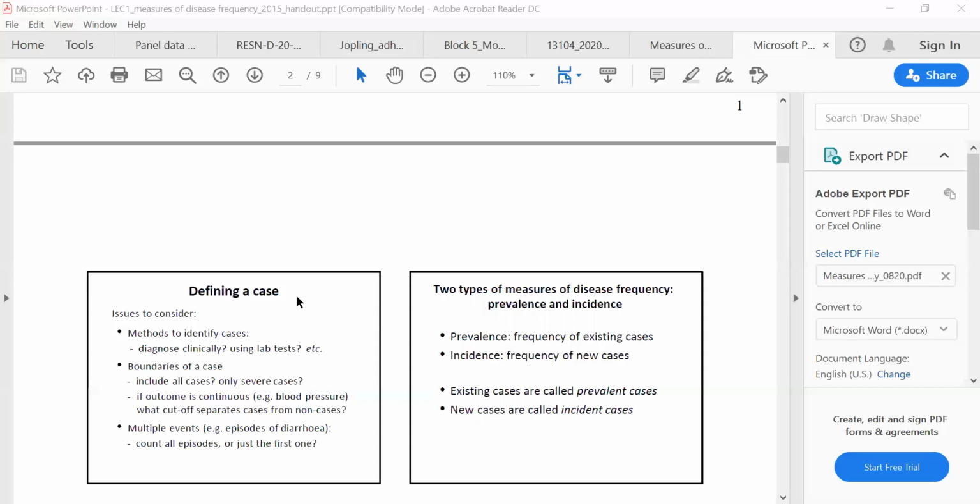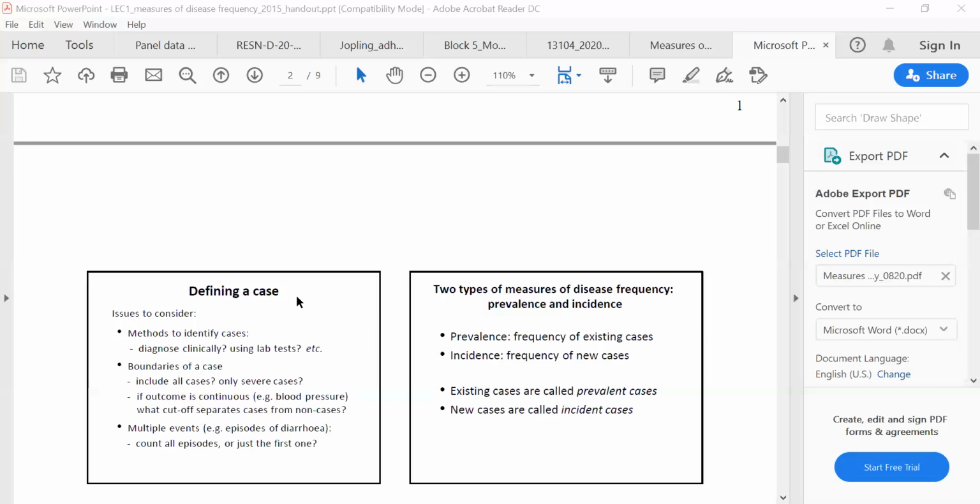Some of the outcomes are continuous, like blood pressure. Are you going to take all the blood pressure measurements, or are you going to have a cutoff? You're also going to see the importance of boundaries when you're talking of an outbreak, where there are cases of a disease which have happened within an area. So you need to have some boundaries, like geographical boundaries. You can have boundaries depending on the severity, or you can have geographical boundaries.